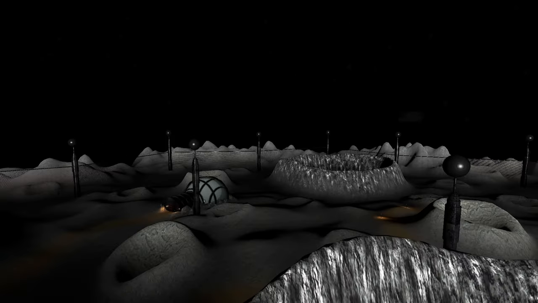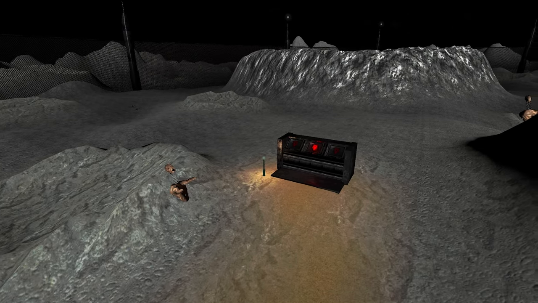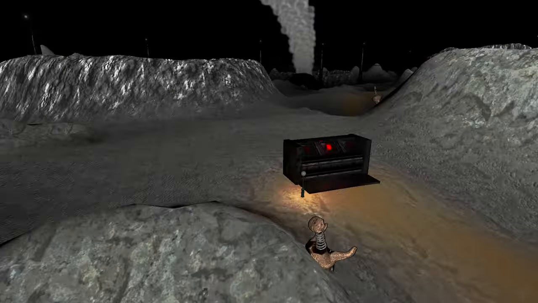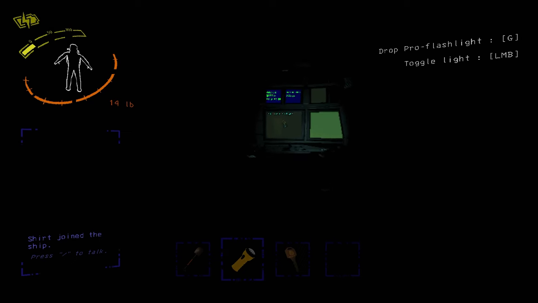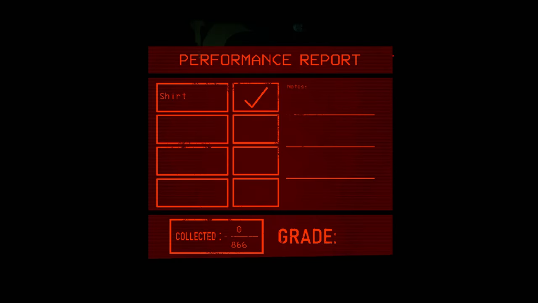But I think this is more of a starter moon, to be honest. I think the whole gimmick is that it's just coil heads with a pretty cool theme. Sorry, Jesus Christ. But yeah, that's pretty much it. Let's see. I want to see what these buttons do. We're gonna leave and then land again. And 866 was total on this moon.